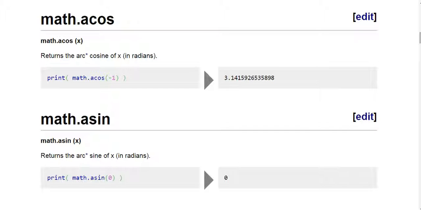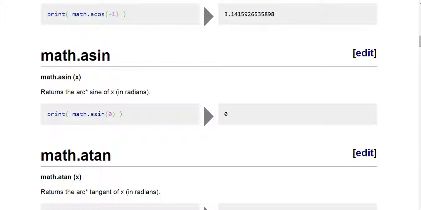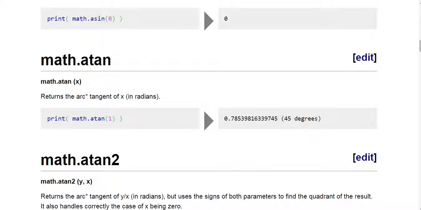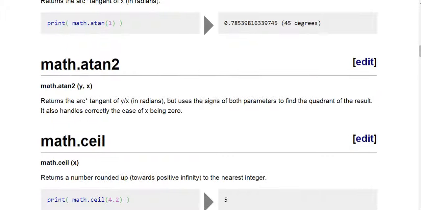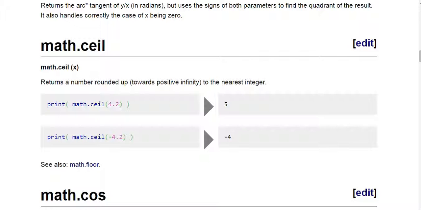All right, no, I'm wrong. Oh, cosine. My mistake. Cosine. That's weird. And then this is tangent.